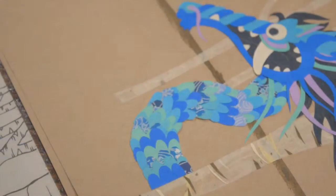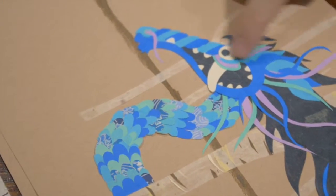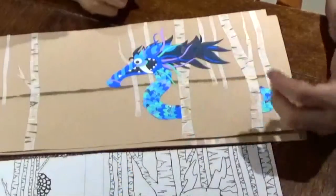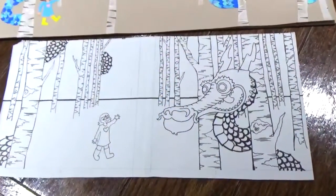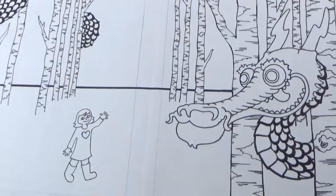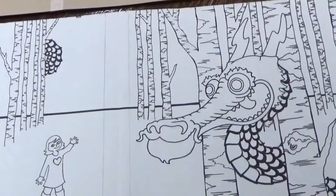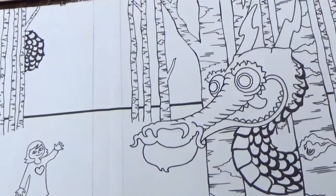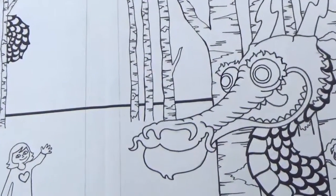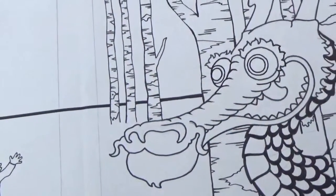I constructed the dragon's face. I wanted to make the dragon feel a lot more playful, have a lot more movement and character. I didn't like in here he has these big horns and these really stark looking eyes, which are beautiful in their own way, but it felt too distant and detached. I didn't feel like he was making eye contact with Cori. There was this ghostly property to him, and again, I felt like I was losing that playfulness. So with cut paper, I cut out this three-dimensional property because I really wanted to make it feel flatter. I wanted you, the audience, to see that this was made of paper, that this was designed.